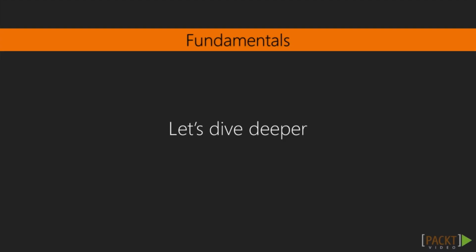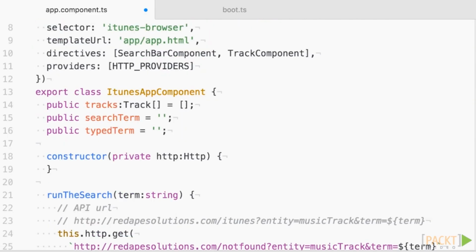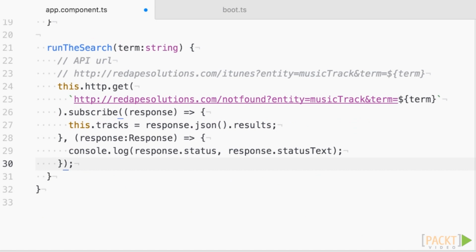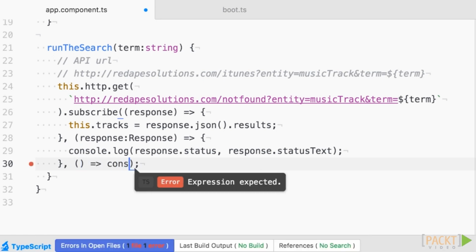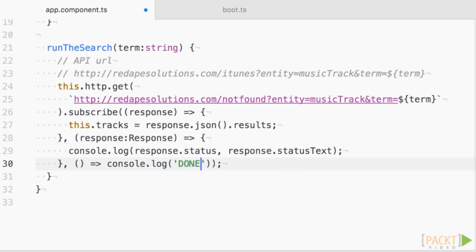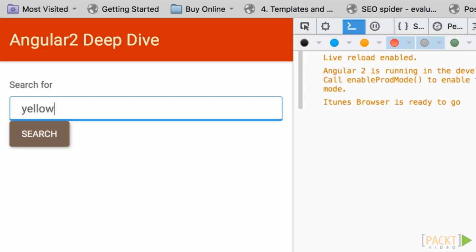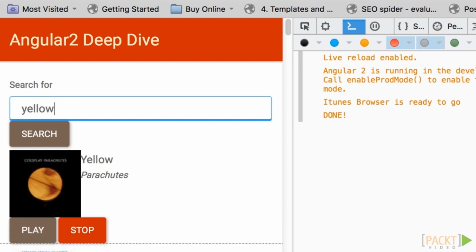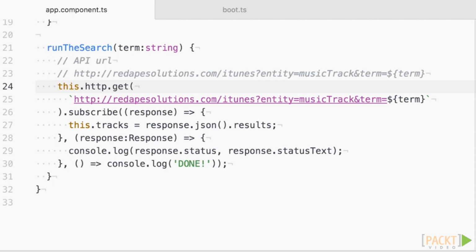So if you're familiar with Angular 1, you know that $http used to return a promise. Angular 2 prefers observables when it comes to asynchronous actions. We will see in the last section how powerful observables are. But let's look at the http.get observable though. It can actually take a third callback, which is called when the observable completes. And if we simply log a message here, you can see in the console that this observable simply emits a single response and then it completes. This is about as close as it gets to the behavior of a promise.